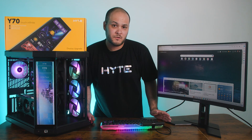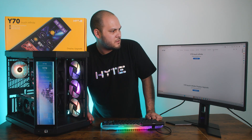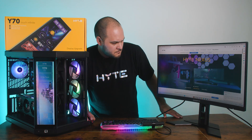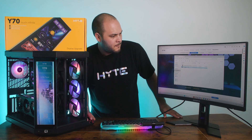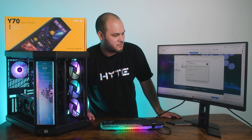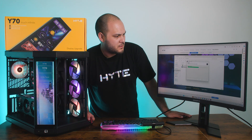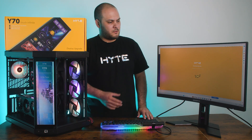The next thing you're going to want to do is go to hyte.com and click on the Nexus software link at the top of the screen. Then you're going to want to download the newest version of Nexus by clicking the download button. Run the setup, give it permissions, and it'll load for a second. You can choose here if you want Nexus to be installed for only the main user or all users on the PC. Set the install path and let it install, then let it run after it finishes.